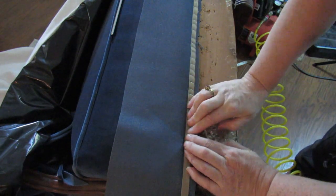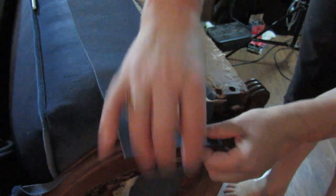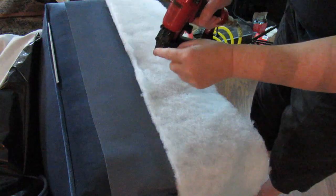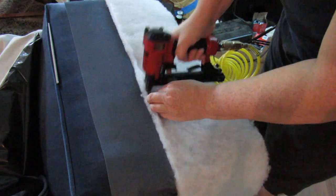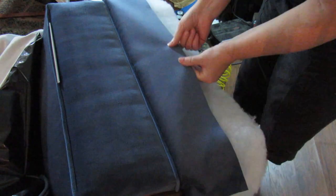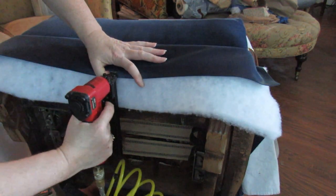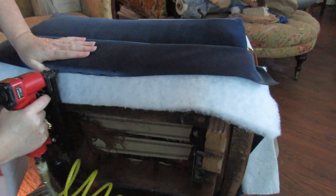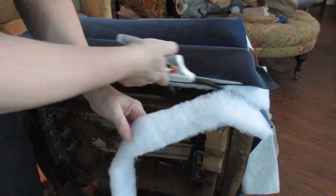I'm using half inch staples because I need them to go all the way through and hold really firm. I put them quite close together because I don't want any mishaps — I want to make sure that will not come off. I've cut this back and folded it so it's hidden. Bring that round so it goes right into there — it should be nice and even with the piping — then staple that into place. The top of this I'm pushing against the inside of the piping all the way along and even round the side. I prefer to do it that way because when I pull this over it will hide any of the marks. I'm going to push this down and round and just catch it under here, not pulling it too tight, and it should go in nice and evenly. I am pulling it out to the outside here, and the same on the other side. Cut back the Dacron because you don't want too much under there.